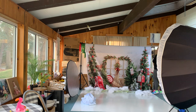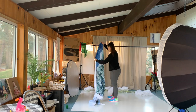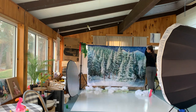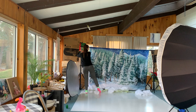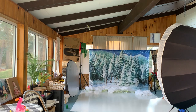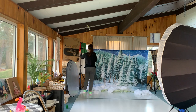Here I am taking down another set. As you can see, it's very easy to switch up sets. I absolutely love using cloth backdrops so I can personalize each photo session. It's totally a huge time saver since you don't have to add props to every single photo session.